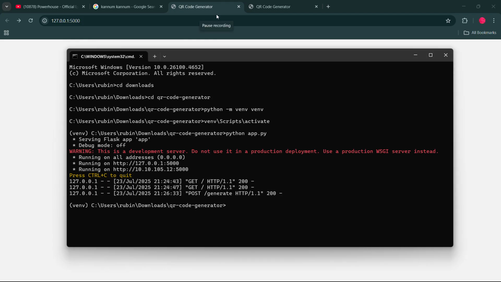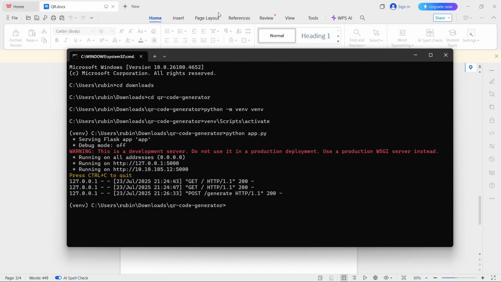The Docker image pulling command is docker pull, my username, which is Ruby96, slash qrcode generator. It's currently pulling my image from Docker Hub, which is the QR code generator. So let us wait.